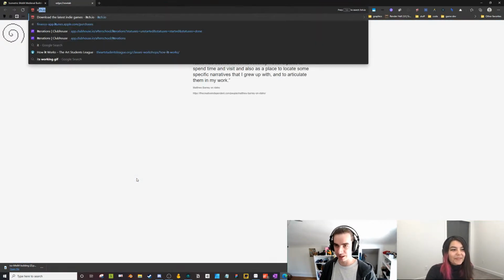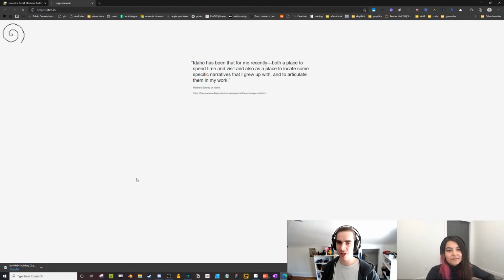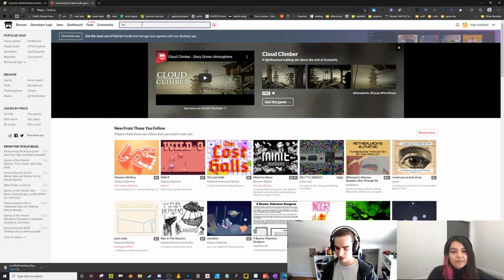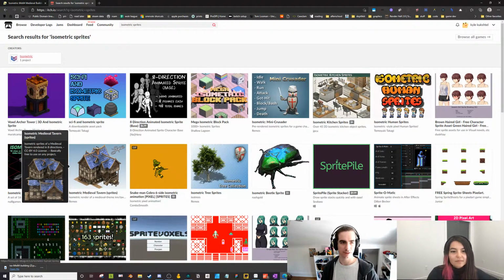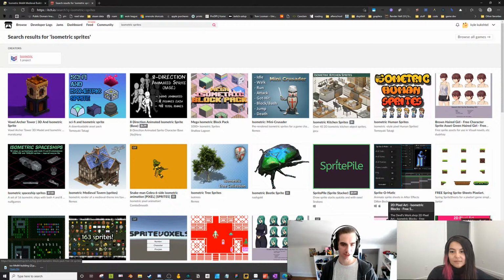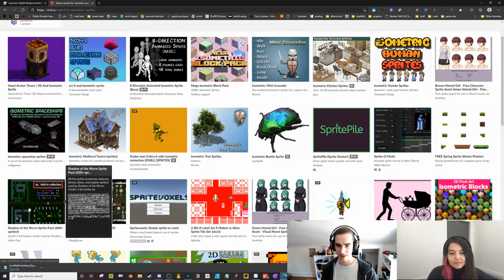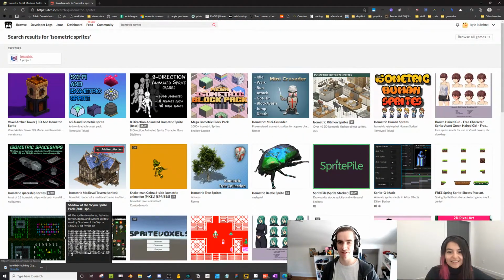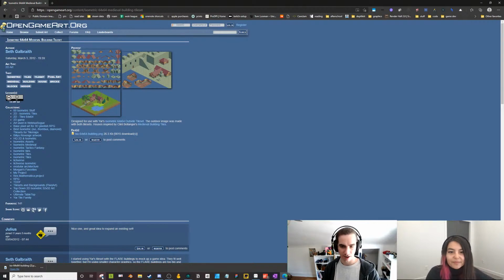Another place too, if you really want to, is itch.io. A lot of people post assets here. So if I just look for, I don't know, isometric sprites, right off the bat there's some blocks, some sprites, you can make a roguelike. Maybe we'll do a stream about making a roguelike in Cantata. Oh yeah, that'd be interesting. There's tons of stuff around if you want it.